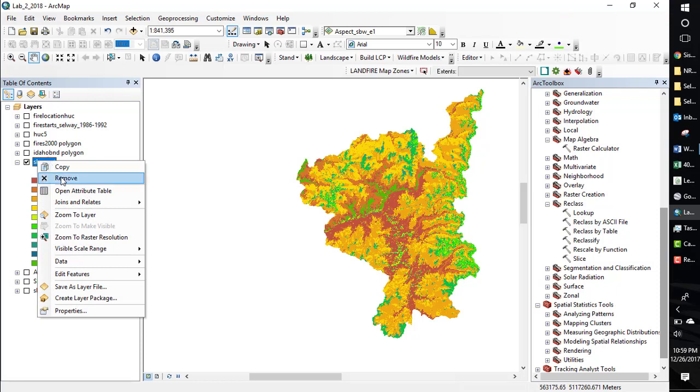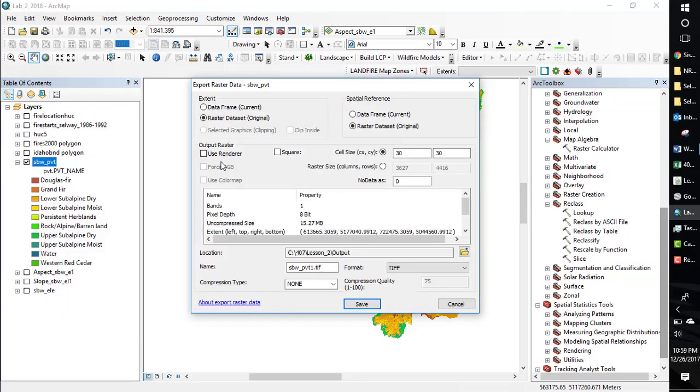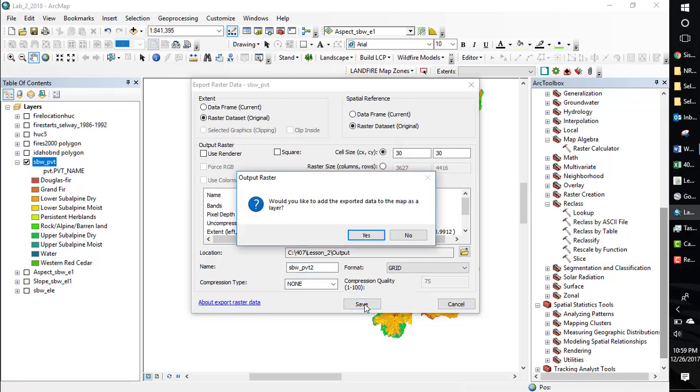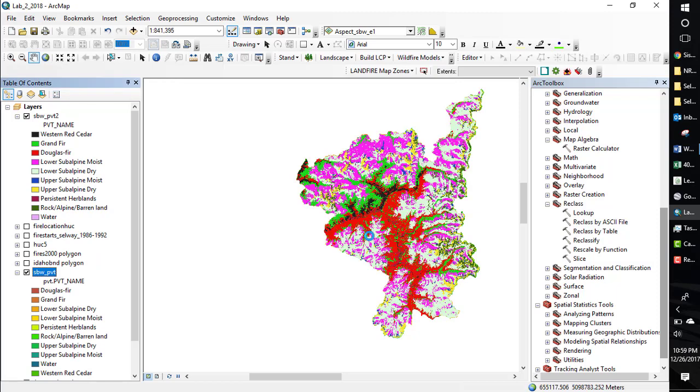So we're going to go to Data, and Export, and specify its location. The output folder is fine. And instead of a TIFF, though, I'm looking for a grid. And I'm going to make this number 2 for me, since I've done this once before, and click Save. And yes, I want to add it to the map.